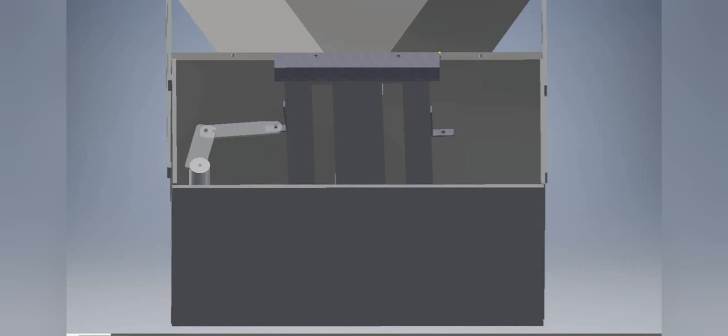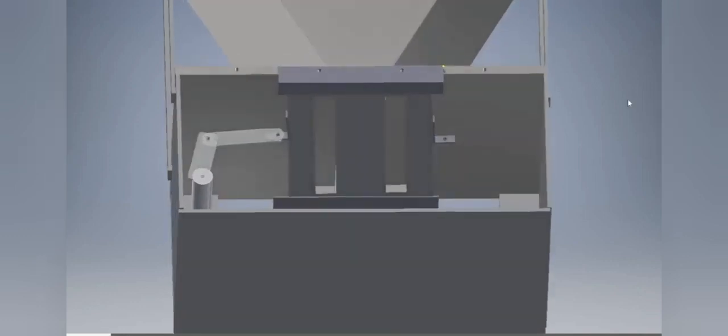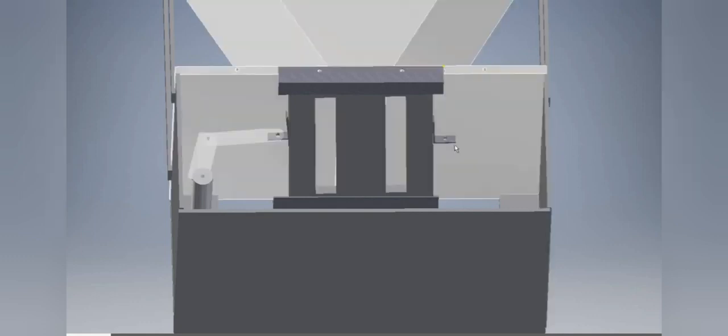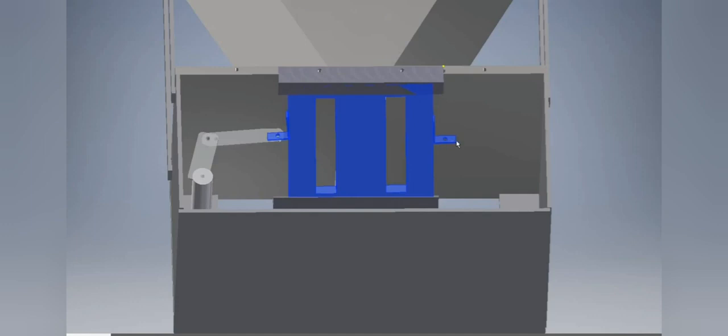Till now, we have seen how the slider crank mechanism is implemented in our system. Now we will see how the slider crank mechanism is going to work in our system based on the user's input. If the user's input is item 1, then the DC motor is going to rotate in the clockwise direction, then the slider plate will move towards the right.